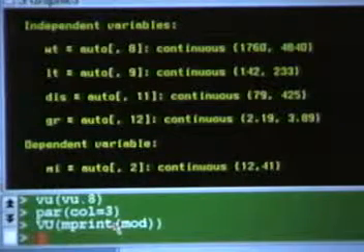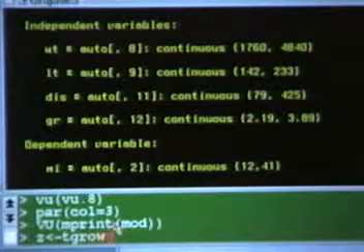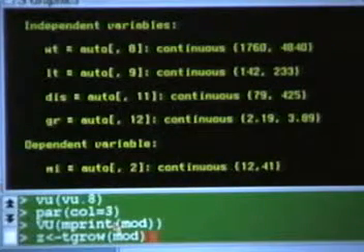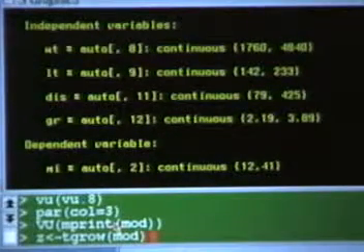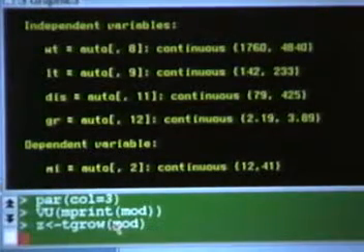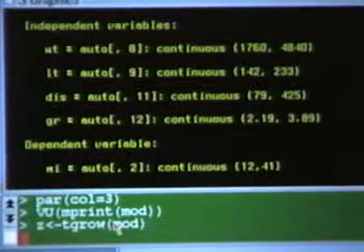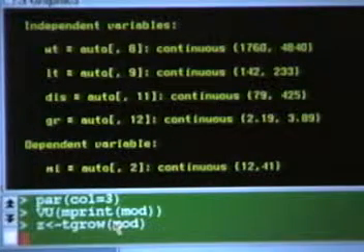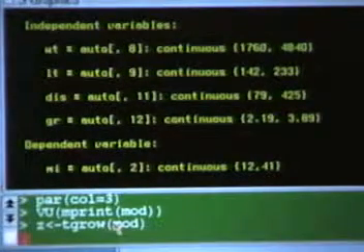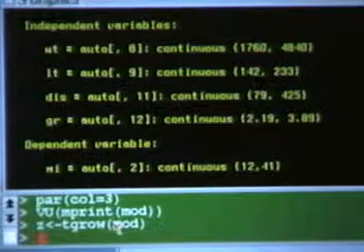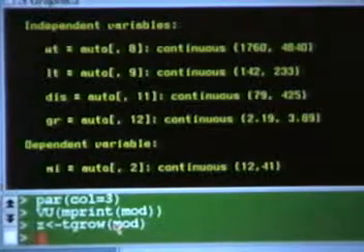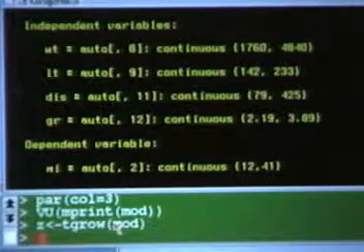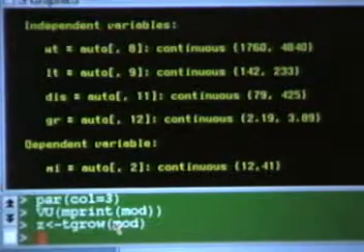The single function to grow a tree will take one of these model expressions, which names the variables to be used and also knows about their type, and implements the recursive partitioning algorithm and assigns the result of this algorithm to a data structure Z. Now Z contains all the details of the tree construction, but hopefully you never have to look at it in that form.